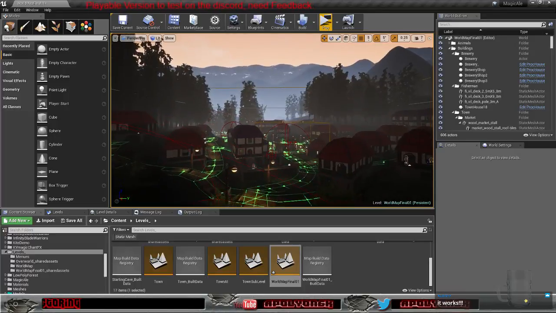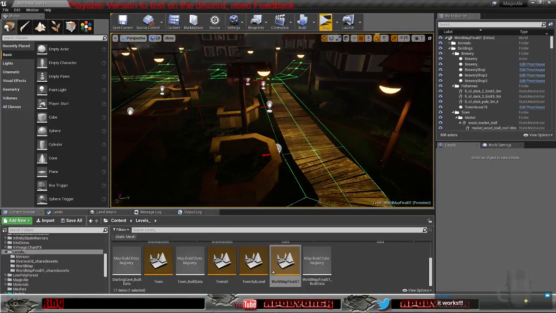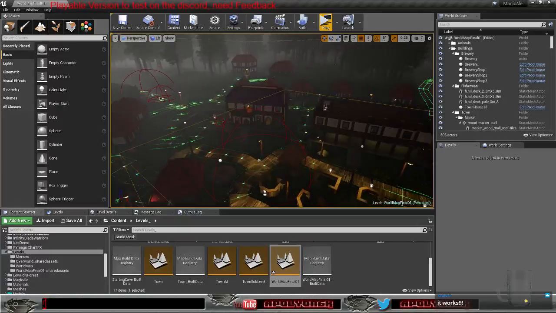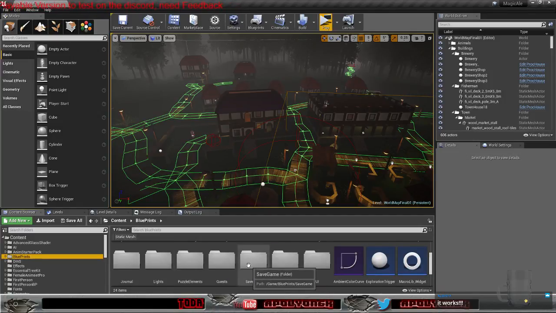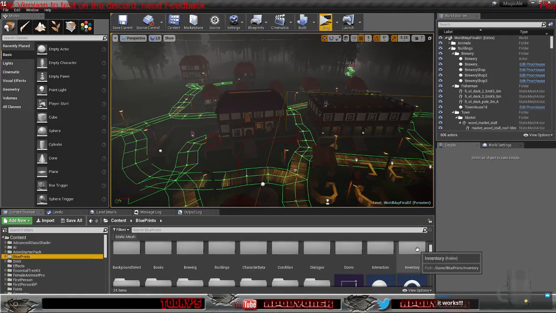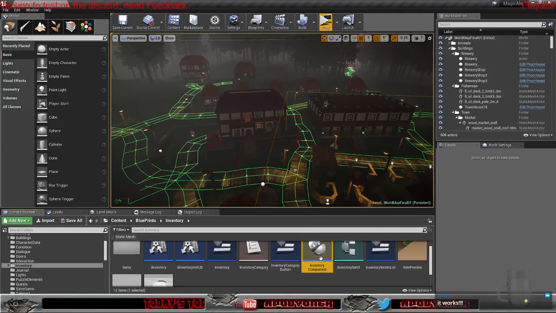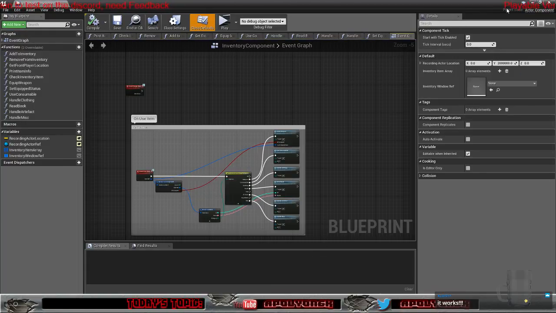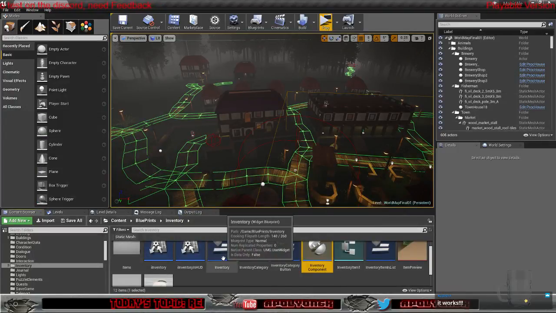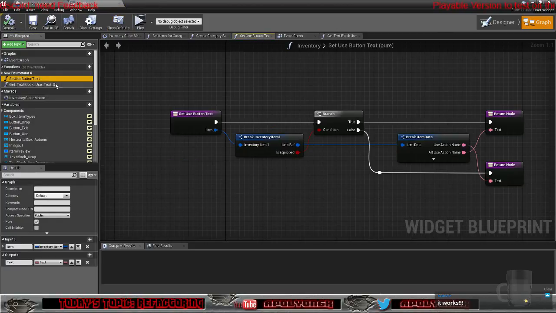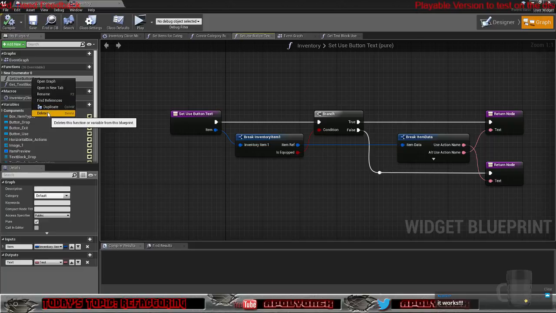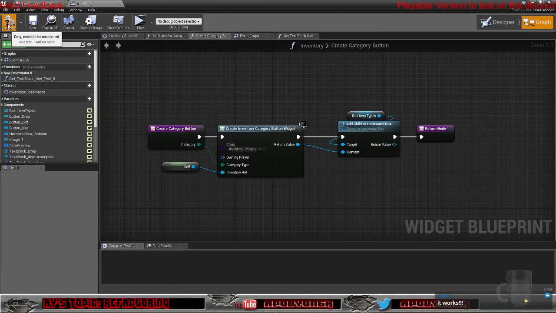Yep. And that means we can remove one of the functions in there. And the inventory graph. This one we can remove. Delete. Compile.